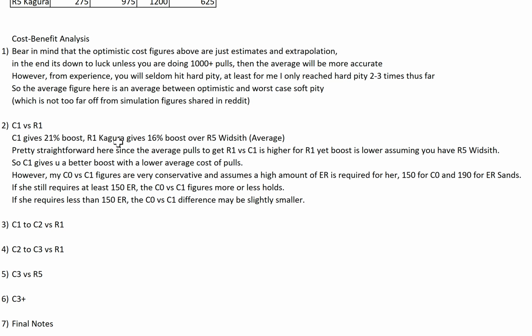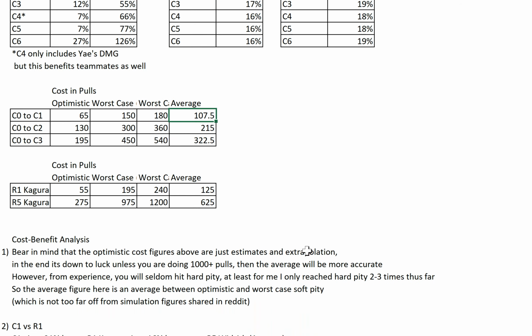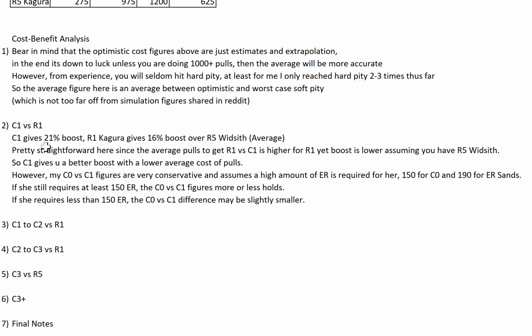So with this difference of 5%, C1 giving you 5% more, and yet the average pools to get R1 versus C1 is higher for R1. Because let's look at this, right? The average pool to get R1 is 125. Average pool to get one constellation is about 107.5. Okay, so weapon does cost you more, and yet here constellation gives you more. So I think it's a very, very straightforward thing to say that when you are trying to decide between C1 or R1, C1 is your go-to option.